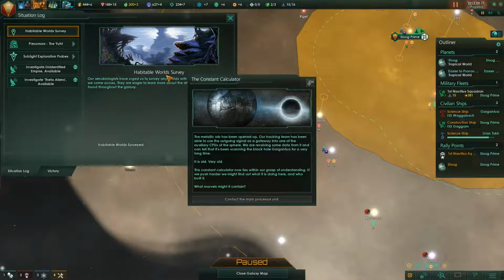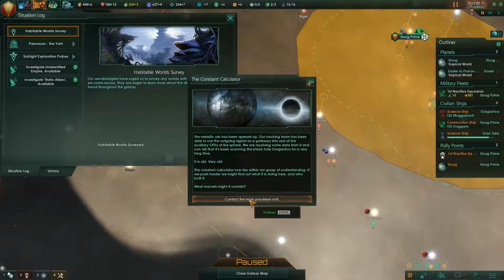The metallic orb has been opened up. Our hacking team has been able to use the outgoing signal as a gateway into one of the auxiliary CPUs of the sphere. We are receiving some data from it and can tell that it's been scanning the black hole Gargantua for a very long time. It is old, very old. The constant calculator now lies within our grasp of understanding. If we push harder, we might find out what it is doing here and who built it. What marvels might it contain? Contact the main processor unit.